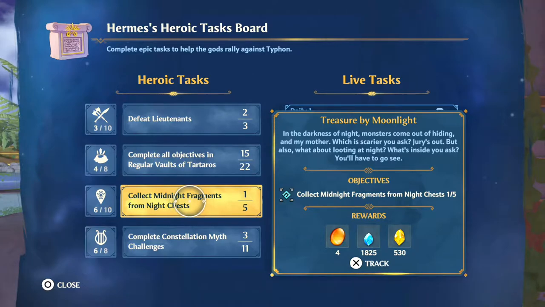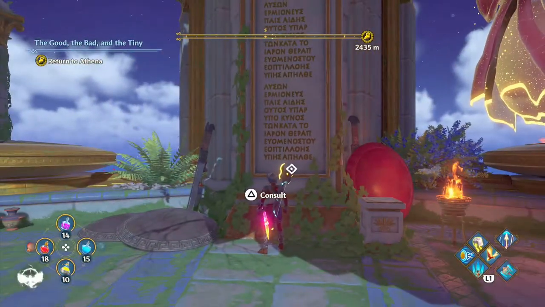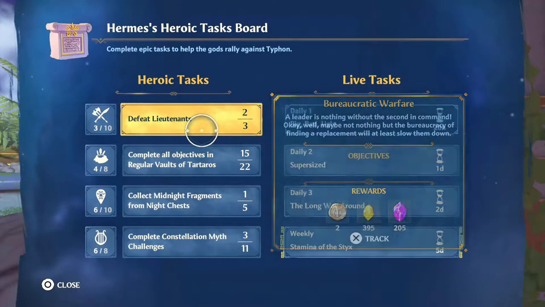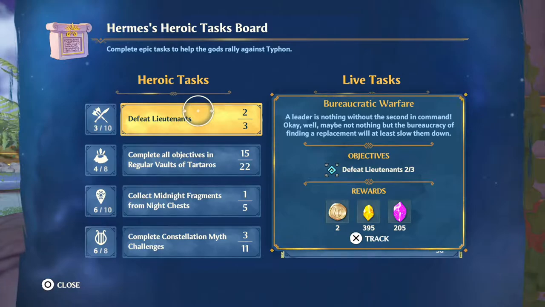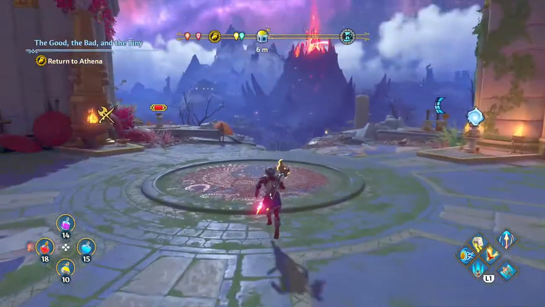Midnight fragments from night chests. Okay, what was that top one? Defeat lieutenants. Oh, we'll get another one of those. We'll get something. Onward!